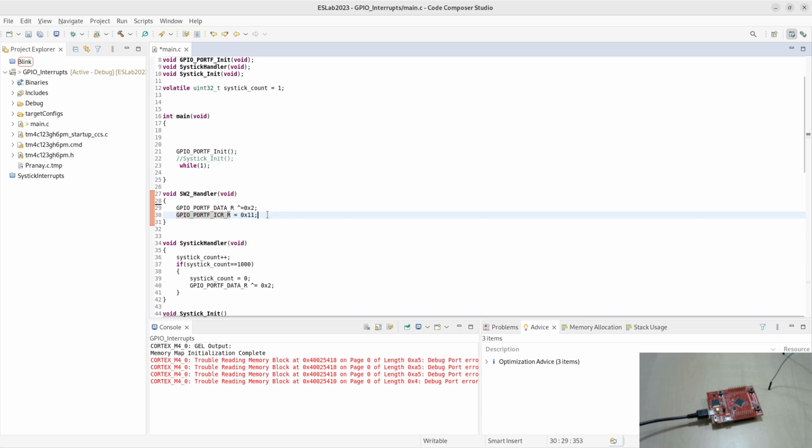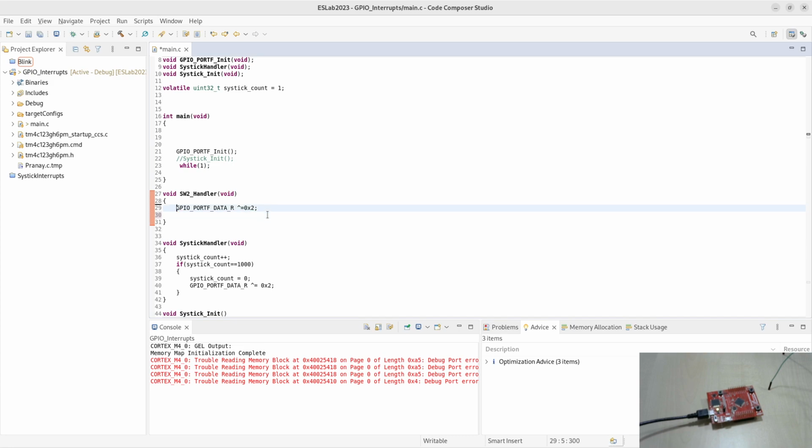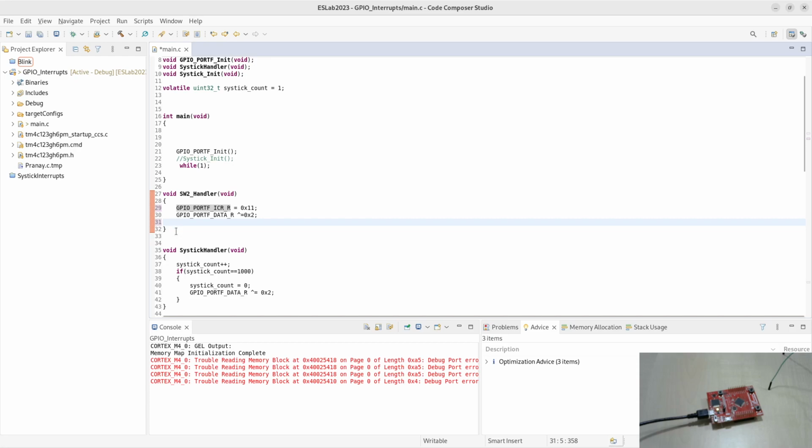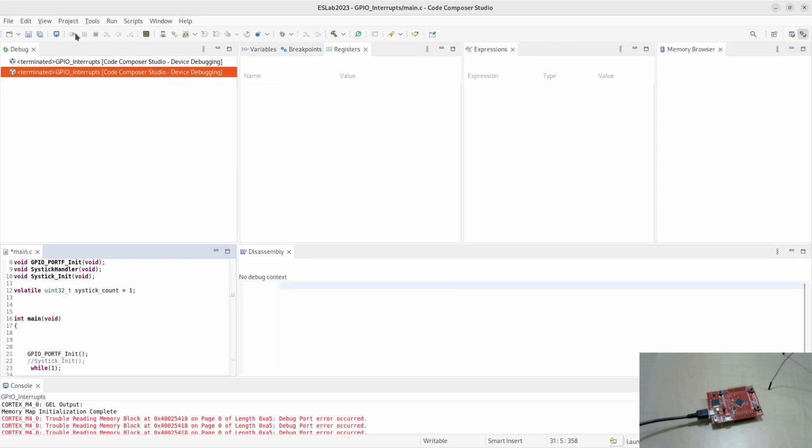And so the reason why this works, supposing I flip this order around, is that when I do this first, it takes a while. We are still in the ISR handler, and it takes a while for this second write actually to take place. So in the time that we finish this write and then execute the remaining instruction, that is the branch exit, and then come back. So let's go and take a look here.